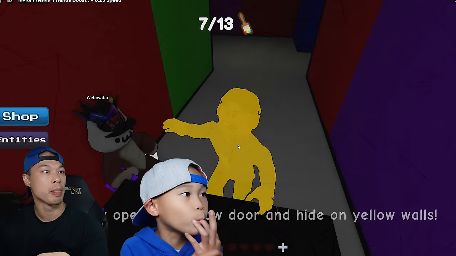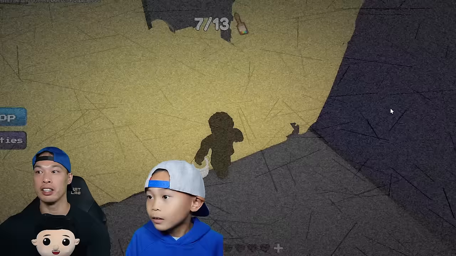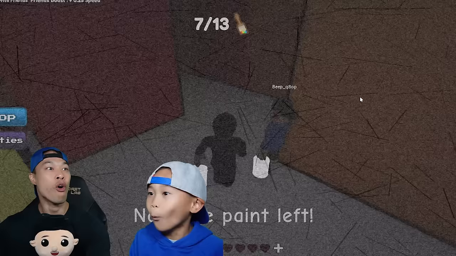Yellow. Where's Kaven? I'm in there. Okay, let's go. Oh, Kaven's right there. Let's click up on the yellow. Oh, you're so lucky. Oh, there's one over here. You need a saw, dude. You gotta go saw. Over here.